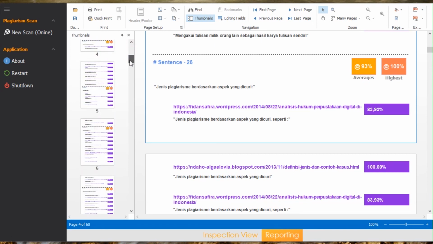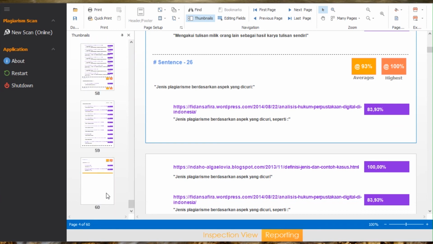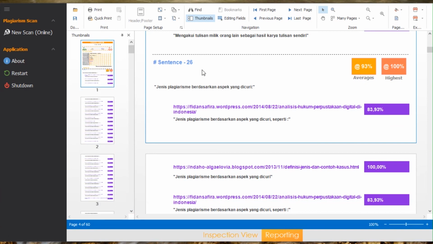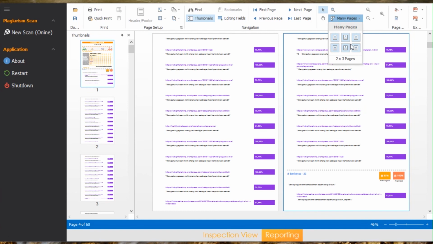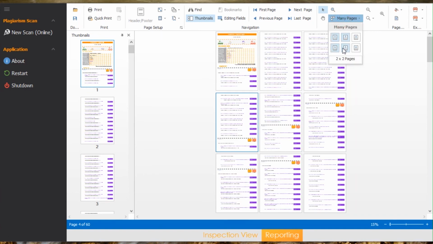At the left side of report, you will see the document thumbnail as a layout document to print. You can count how many pages which generated. If you want to see smaller view of your report, click many page at the ribbon. Select how many pages to show at one screen.